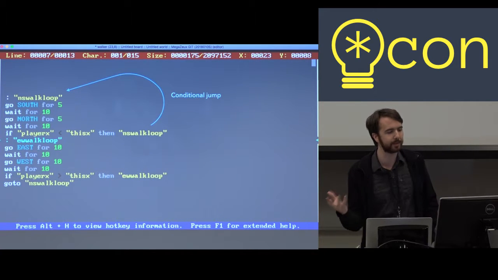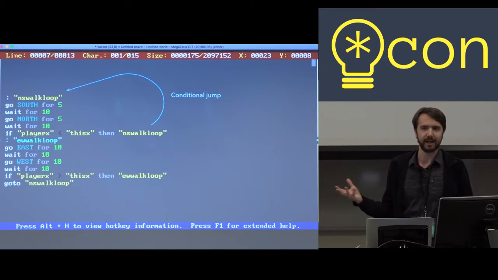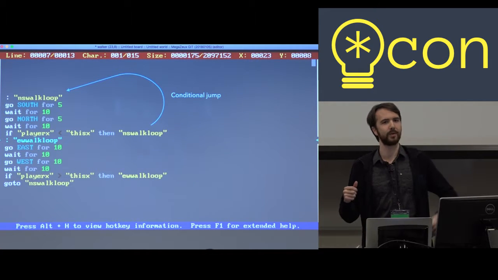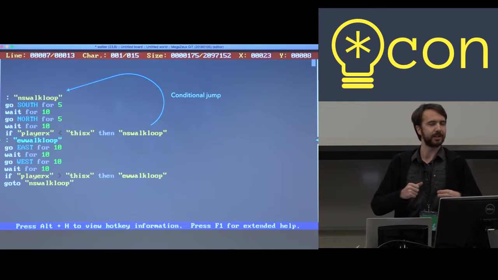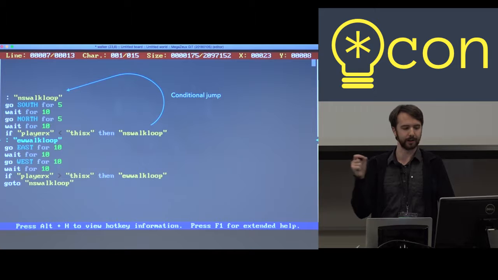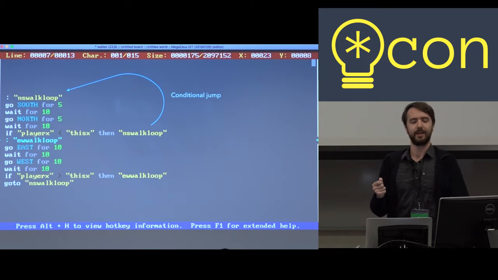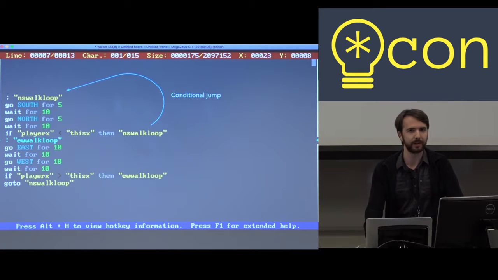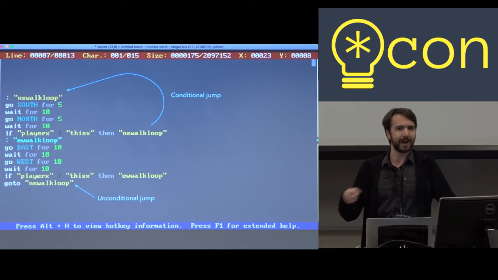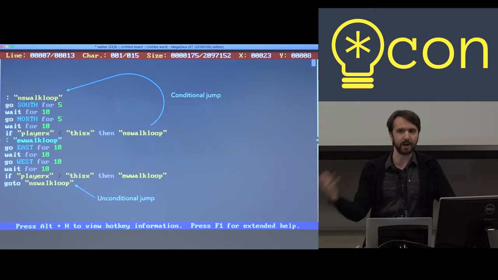These lines cause the physical object to move around the game world according to the cardinal directions. And then we can create loops by using conditionals and unconditional jumps. So in this case, we have a conditional that checks whether the X position of the player is to the left of the X position of the robot. And if it is, then we jump back to the loop label and continue execution from there. Otherwise, we fall through. Like I said, there's no blocks. As we can see at the end, if we want to go back and restart the original loop, then we just use an unconditional goto if the conditional fails.